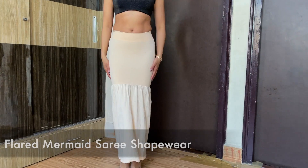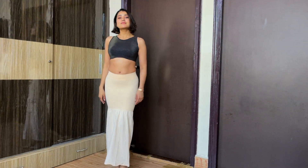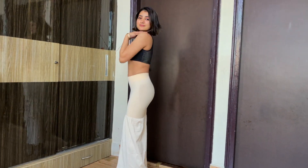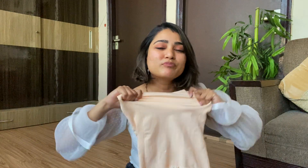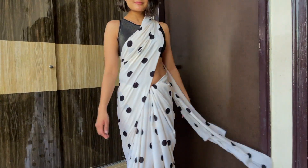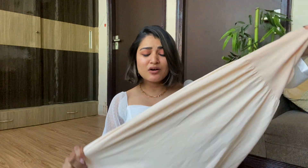When shopping for lingerie for the upcoming weddings I have to attend, I also came across this saree shapewear, which I've been wanting to get for a really long time. I'm so glad I finally did. It's way too comfortable — I got it in size small and it fits like a dream. It doesn't come with any drawstrings, yet it is stretchable and tight enough to hold your saree very nicely so it won't fall, keeping you comfortable all day. I actually tried it for a whole day and it's just amazing.